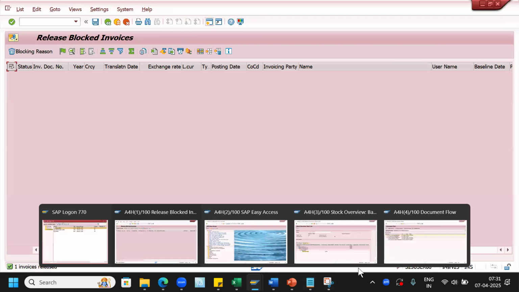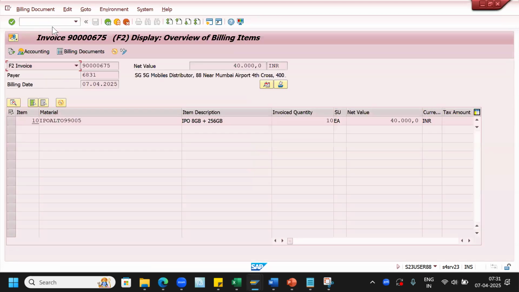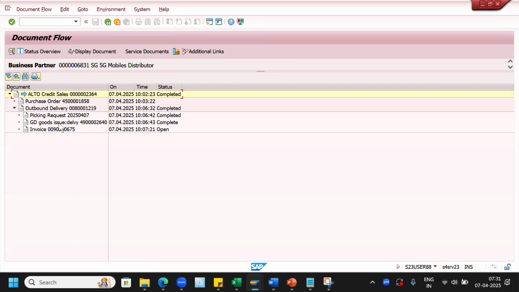Now again, if I go to the complete end-to-end document flow, you will find VA03. So if you see, all are completed now except the invoice.